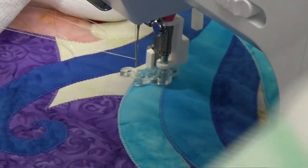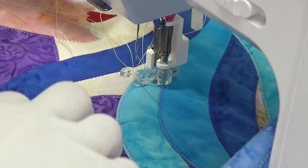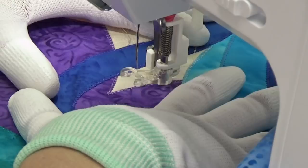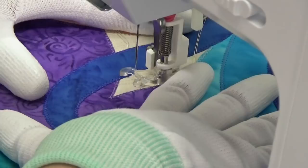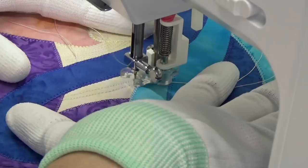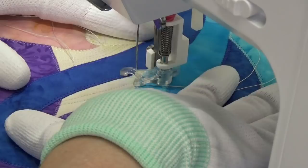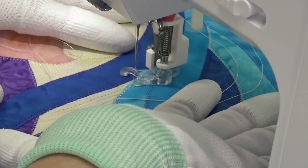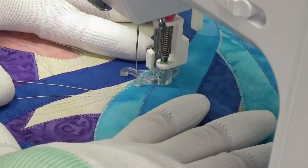You could also just echo her shirt and come back and forth, echoing that angle. Just look at what angle or curve on the quilt you like and stitch that repeatedly to fill in the space. Don't overthink it. This thread blends perfectly with that skin tone — a nice cream colored fabric with nice cream colored thread — so they're going to blend in completely. You don't have to panic too much if something's ever so slightly off. Now I'm going to move those thread tails out of my way as I stitch right along that outline, echoing to fill the whole space.